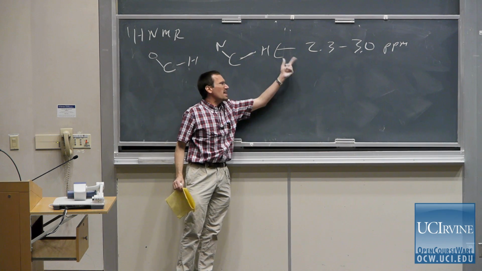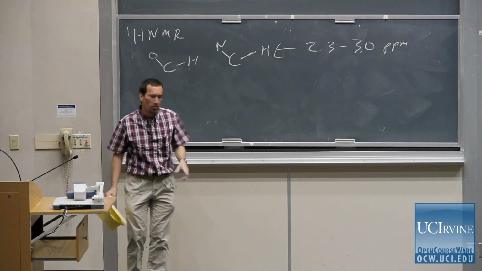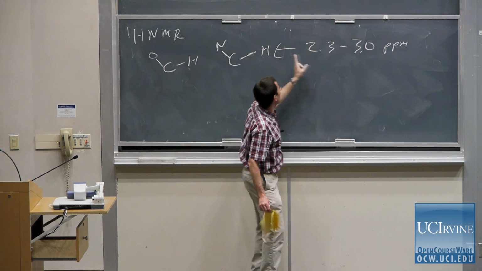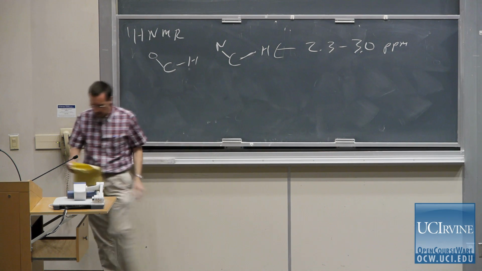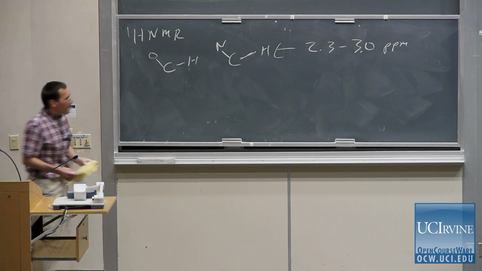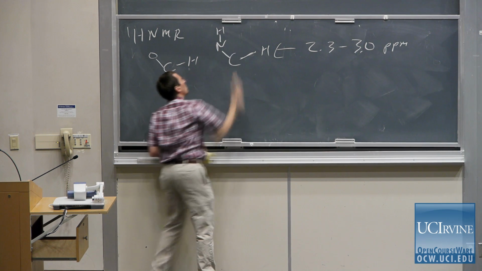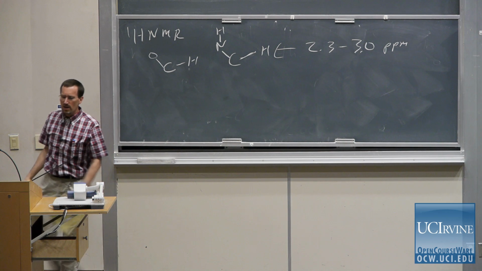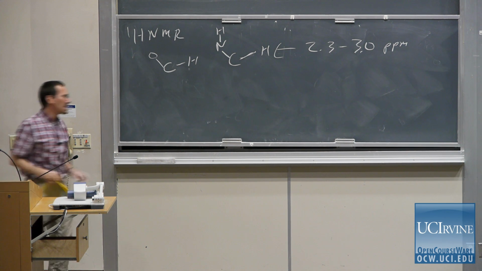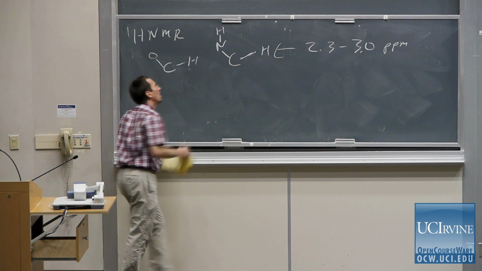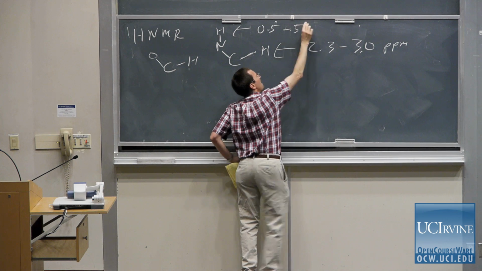In other words, dimethylamine is 2.3 ppm. By the time you go to a more sterically congested group or a more substituted group like diisopropylamine, you're more toward 3 ppm. The NH, so when we talked about alcohols, or when you talked about alcohols in spec, you said they're all over the map due to hydrogen bonding. And it's kind of the same thing about the NH group. Your textbook gives 0.5 to 5 ppm.